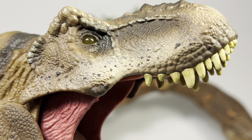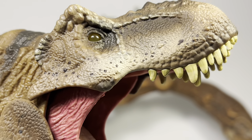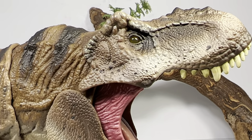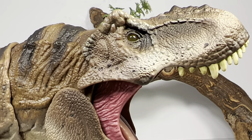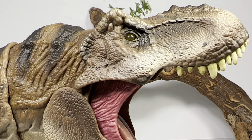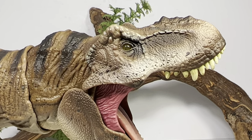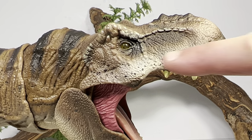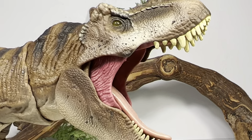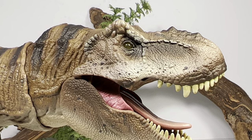The teeth are beautifully painted with a nice wash on them to give them definition. You can see all different shades of brown on the head, with some black specks for the scales. As for the eye — I appreciate Mattel going the extra mile and giving us a glass eye, but I just don't like the way it came out. From almost any angle the figure looks dead inside. Depending on the angle and studio lights you can barely make out the pupil, and when you turn it certain ways the pupil disappears entirely. I wish it was a painted eye, but then again Mattel absolutely struggles at printing eyes on their figures.